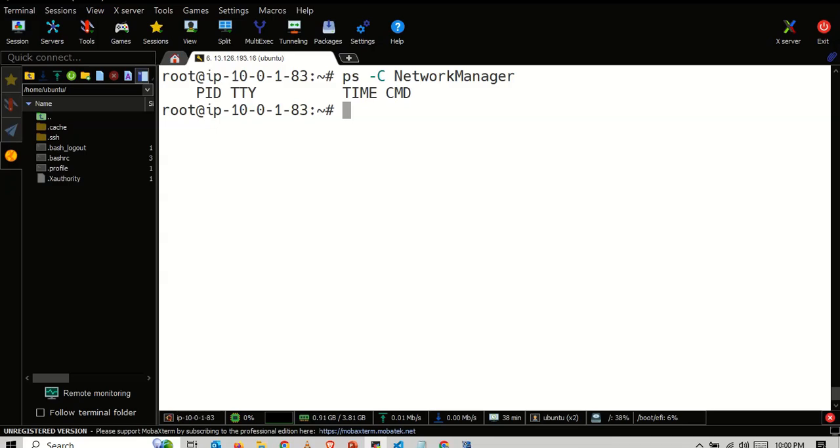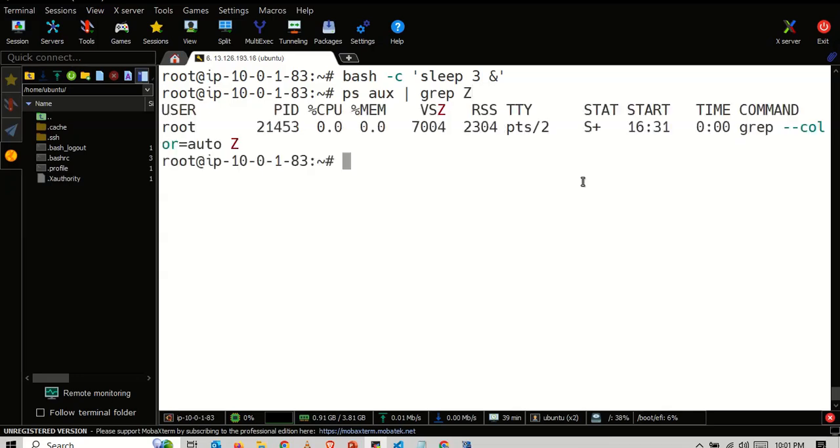So let's run one zombie process and try to find it. How do we check for a zombie process? We can check by using ps -aux with grep. See, this process runs for only 3 seconds, so maybe it has an exit code, I guess.